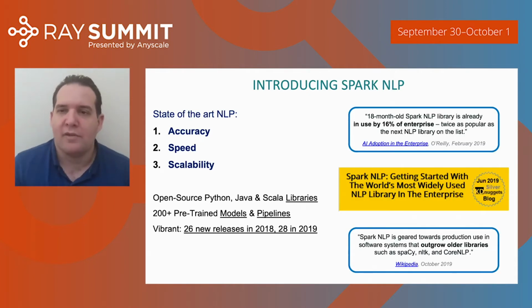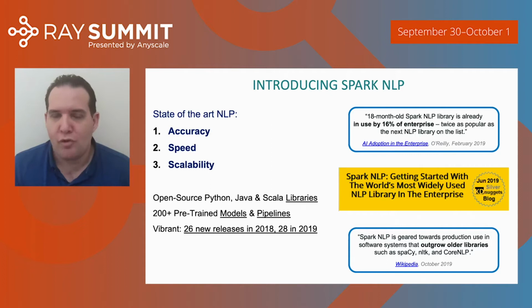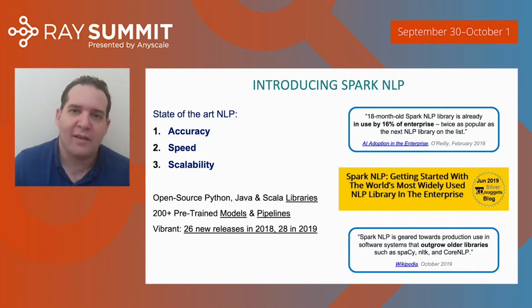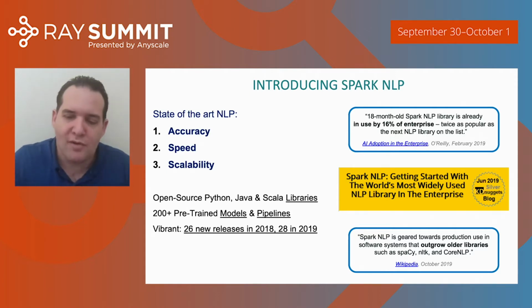Early last year was the first time that Spark NLP was recognized as the most popular NLP library in the enterprise. And since then, 2 more surveys in 2020 have confirmed it from other sources that, other than the research community, when practitioners want to take NLP libraries and use them in real companies, real projects, they largely choose Spark NLP. And there's a range of sources, like Wikipedia, that confirm that and talk about why the library has been adopted the way it is.